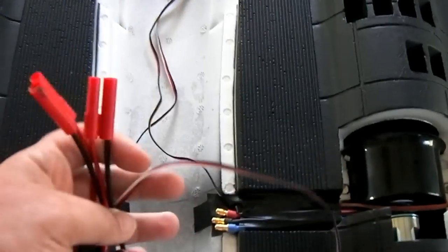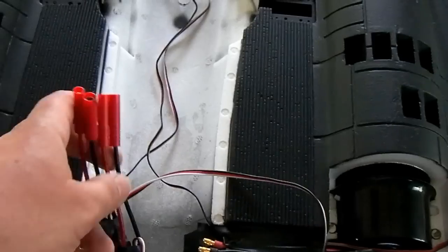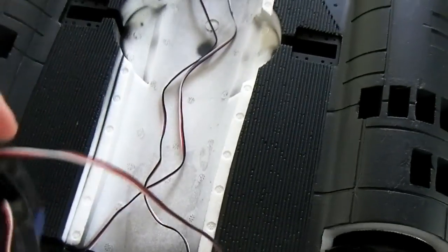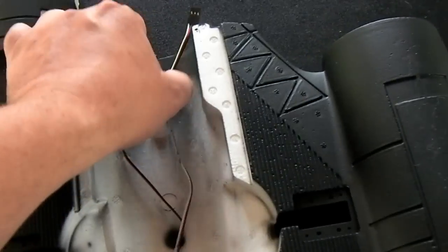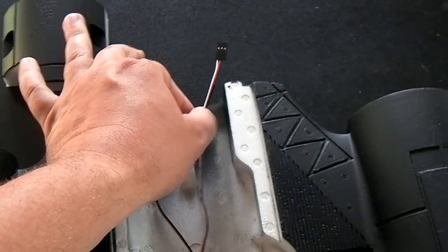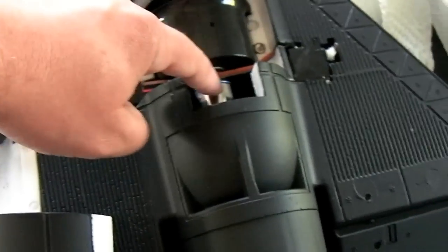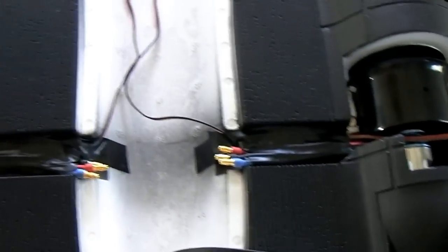I did the same thing over on this side. The next step is to take the two ESCs — I'm going to cut off these ends and extend the wire, then put only one end on it so that both motors run off of one battery pack. One thing I noticed is even with the extension wires, we may come up a little bit short and I may have to add another extension. I taped where these connect to the extension just so they're not coming off in flight.